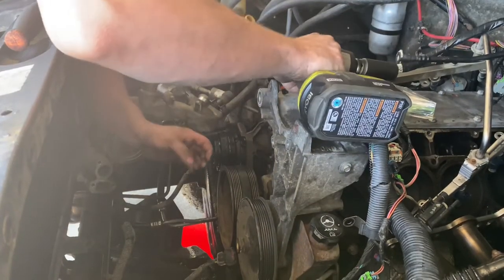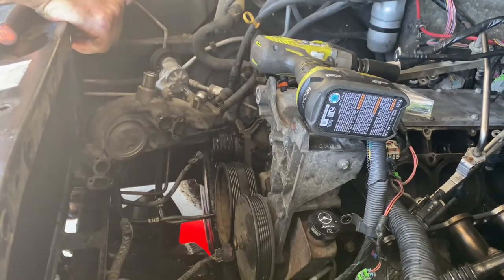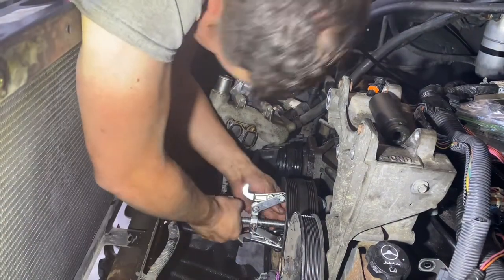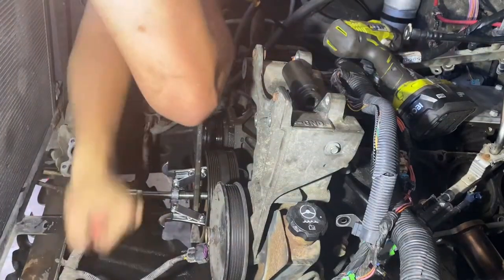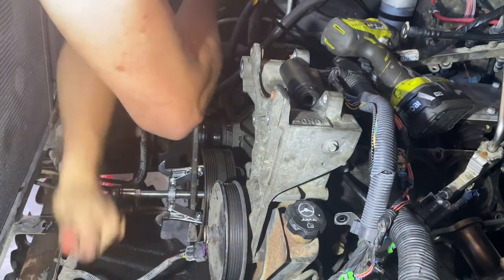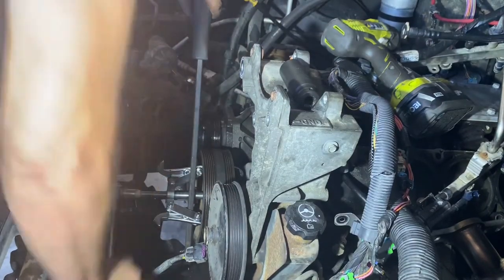After finding all that lovely stuff on my valley cover, we did switch it out. I got to see exactly what AFM looks like for my truck, and it is so much stuff. It's so ugly. I'm so glad that we finally got rid of it. We did get down to taking off the timing cover, chain, everything like that, for the most part.